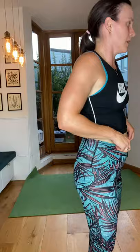So, we're starting and we stay with the right side all the way. So, soft on your knees. We're starting with side swings. Your body should stay straight. 40 seconds. You're swinging that leg as high as it can go. Up and down. That's move number one.